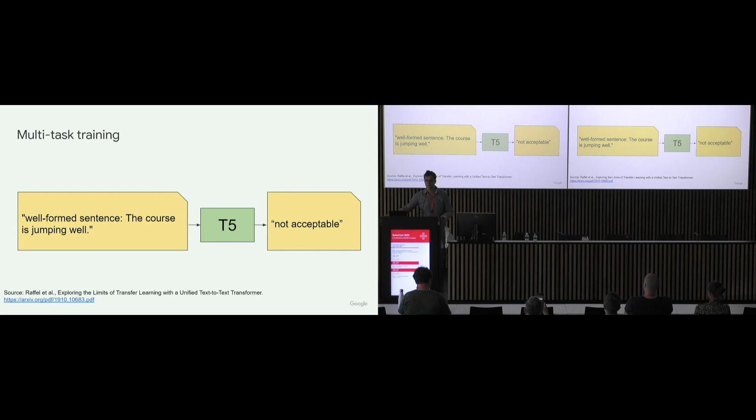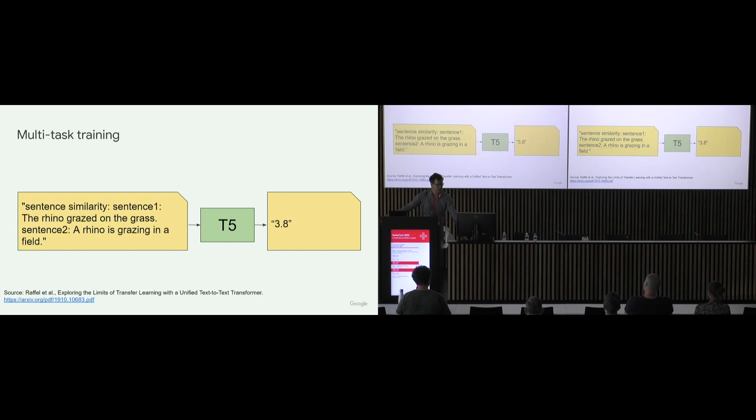So you could ask the model to distinguish which sentences are grammatical from which sentences are not grammatical. Or you could train the model to tell you a number representing the sentence similarity between two sentences. And you can see here that you can do this as a text generating model, asking the model to produce as plain text ASCII a numeric number representing this similarity. And this is how these models are trained, as I was saying.